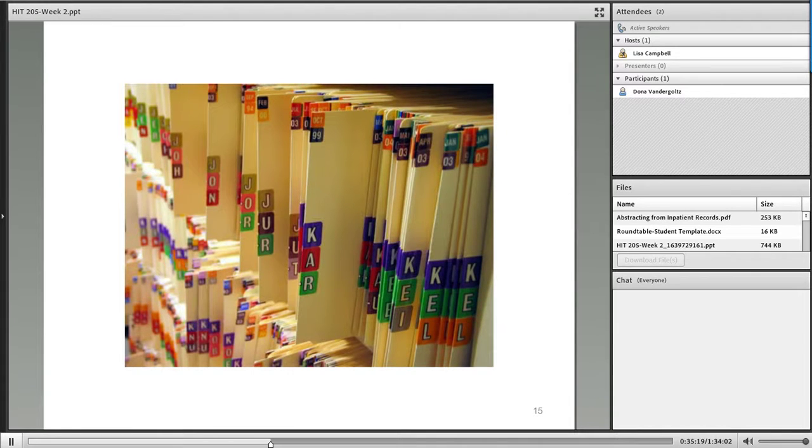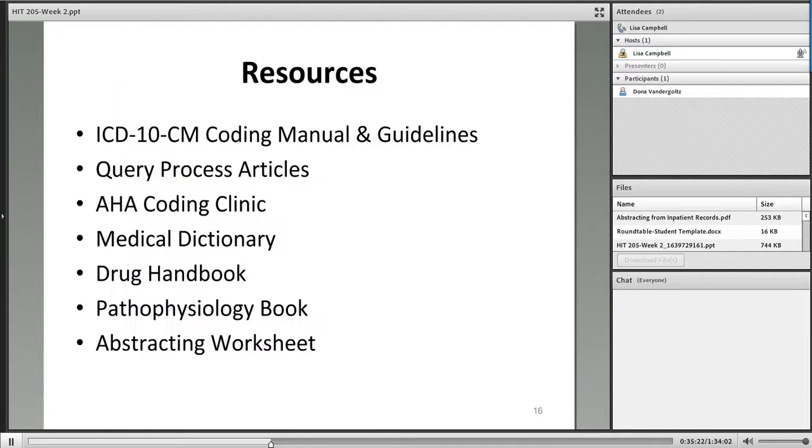All right, so the inpatient coding process, there are some resources that you want to ensure that you have. The very first resource is going to be your ICD-10-CM coding manual and guidelines. That is because that's what an inpatient coder uses. Oh, I didn't put it on this particular slide, but some of the cases will require an ICD-10-PCS code, and so you'll want to have that manual as a resource when it applies.